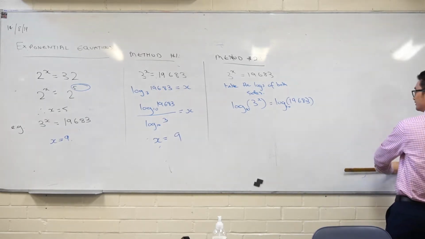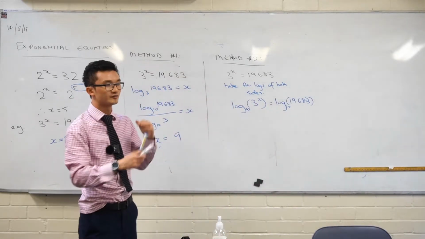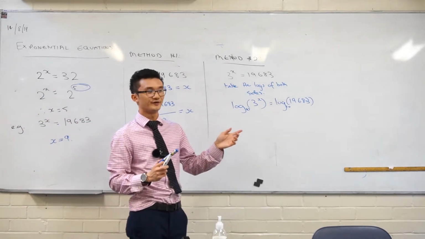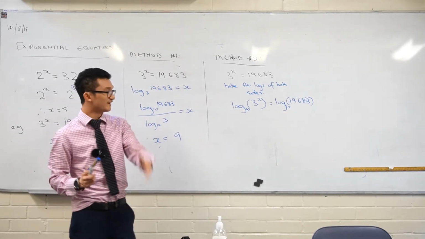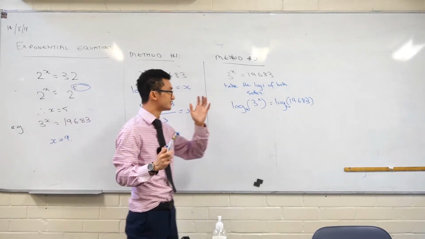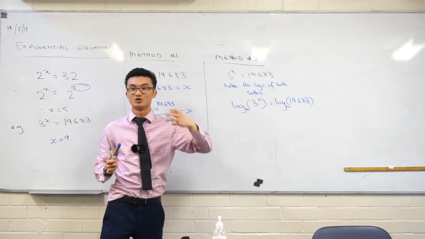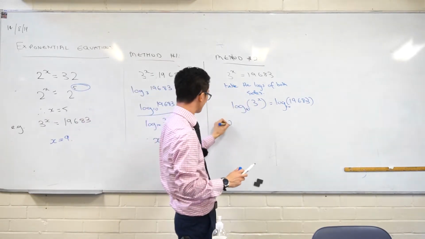And then last lesson, you might be wondering, hang on, how does this help us? Well, last lesson we learned some rules with logarithms. What was one of those rules that you can see going on here? For the power, you can put it in front. Think about your index rules, they're kind of similar. If I have a power, I can bring it down as a coefficient and change it into a multiplication. That's an equivalent expression. So this power, I can bring it down as a coefficient.